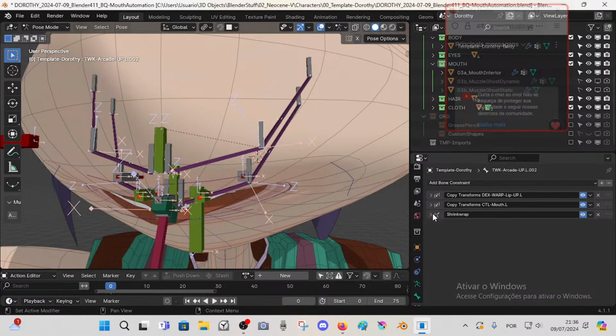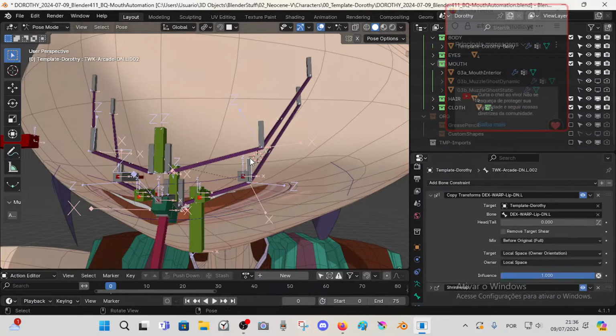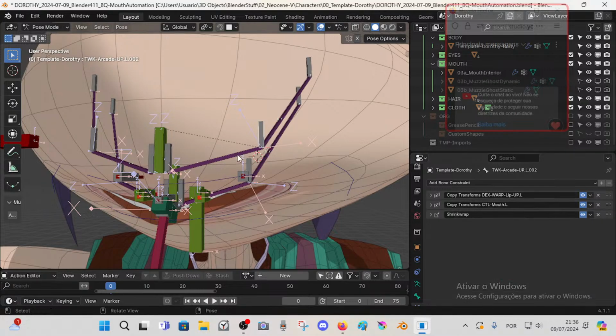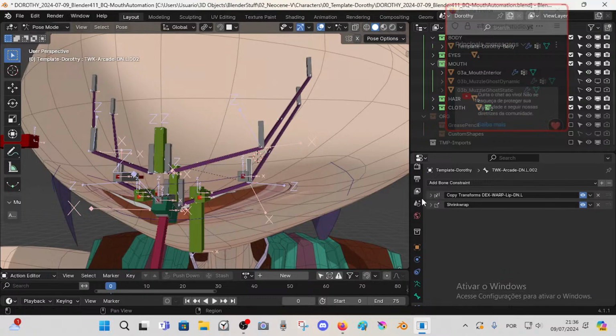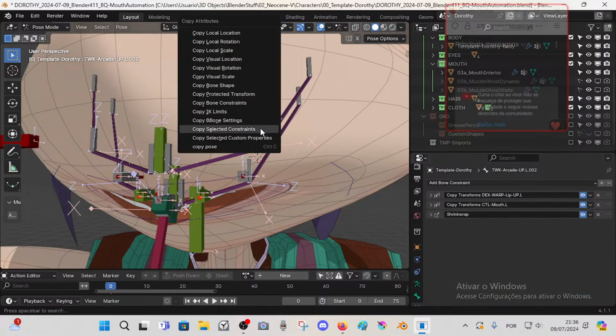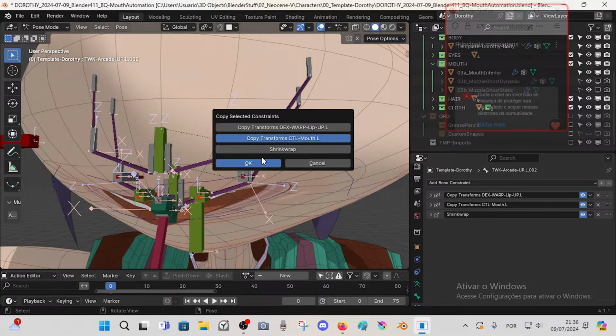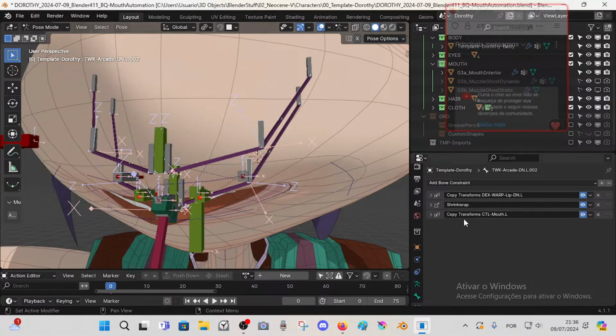Shrink wrap in the end is the same. So this, I know, yeah, I just solved that. It's the same thing, but it lacks this one. So I'll give it the same proportion, the same setting, but it needs to go here.